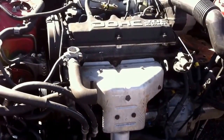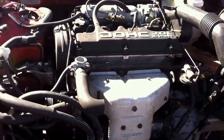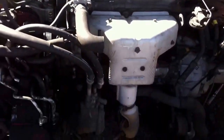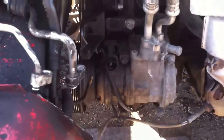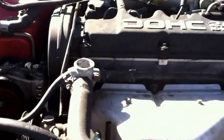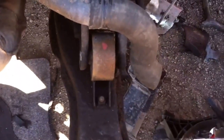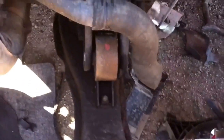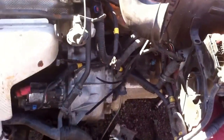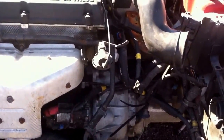Trust me, you don't want to do this twice. It's basically a simple snapshot of what you're dealing with and how to get at everything and where everything is located. Just make sure you've got something under the motor — a jack or whatnot — when you lower it down. I'd actually remove the bolts in that cradle on this side and the other side, put a jack underneath the cradle, strap it to it, and just use the cradle as kind of a sling. That's what I did the last time I did one of these and it wasn't that bad. Just a lot of bolts and a lot of time.